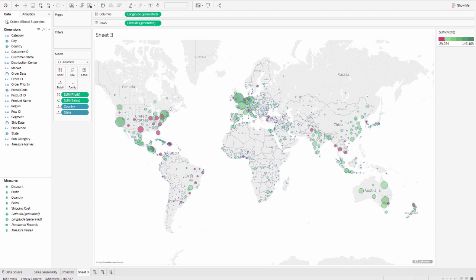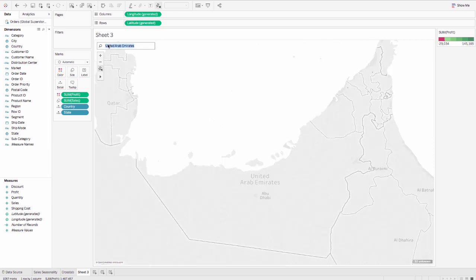Okay, now search for United Arab Emirates using the magnifying glass. So here's United Arab Emirates right here. No, right here. There it is. So I'm going to search for it using this magnifying glass. I'm going to type in United Arab Emirates. This isn't very satisfying because there are only 2 dots on United Arab Emirates. There's 1 dot for Ajman and 1 dot for Ras Al Khaimah. I don't know how to pronounce that. And no dots for Abu Dhabi or Dubai for that matter.